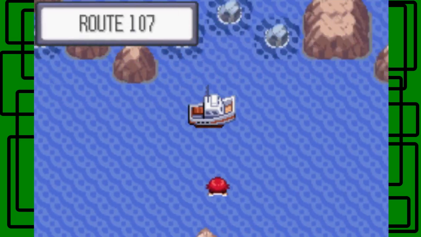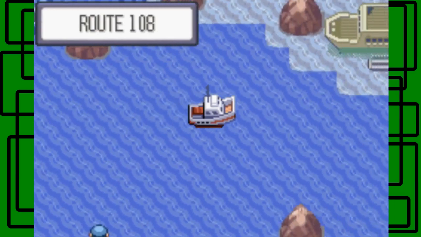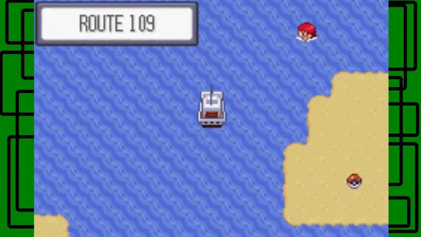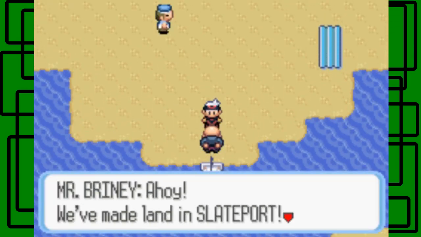Nice, and we go through all these water routes. This is one water route, route 107, as you saw right there. On the top of screen, here's route 108. We look, abandoned ship, ha. We get to that later, we're on route 109. So we've crossed three routes in like only 10 seconds or less, really. That's awesome, because the boat's so fast.